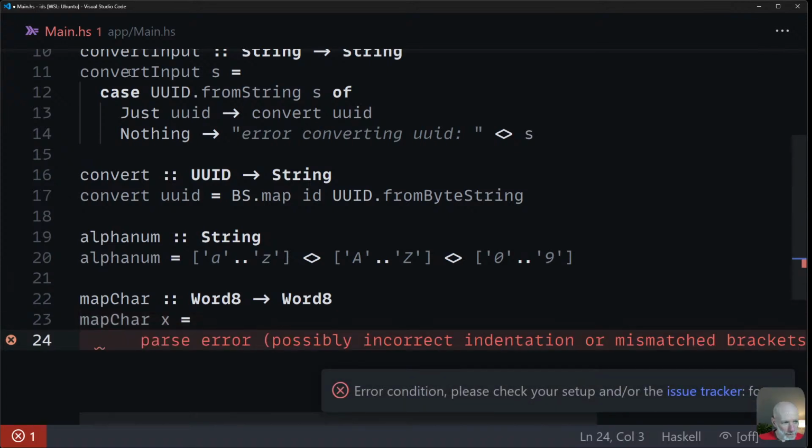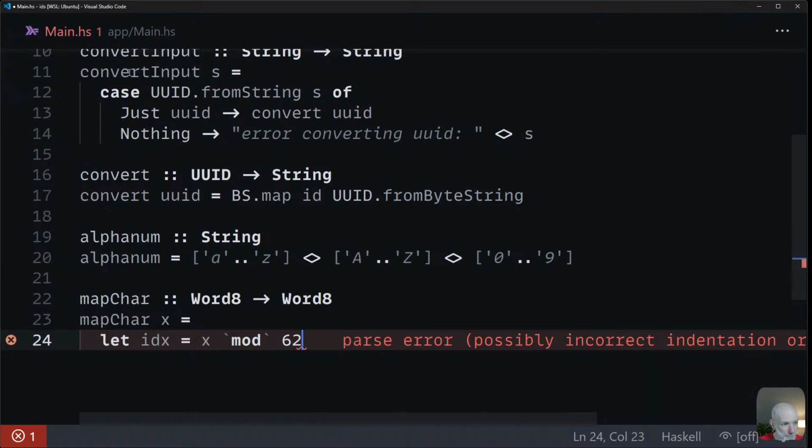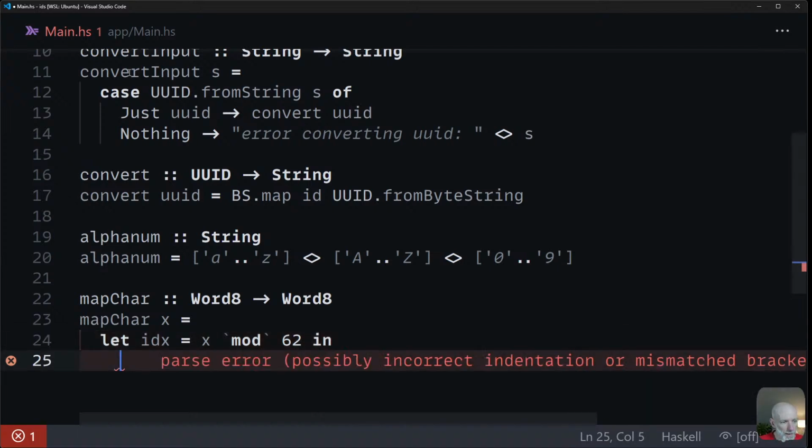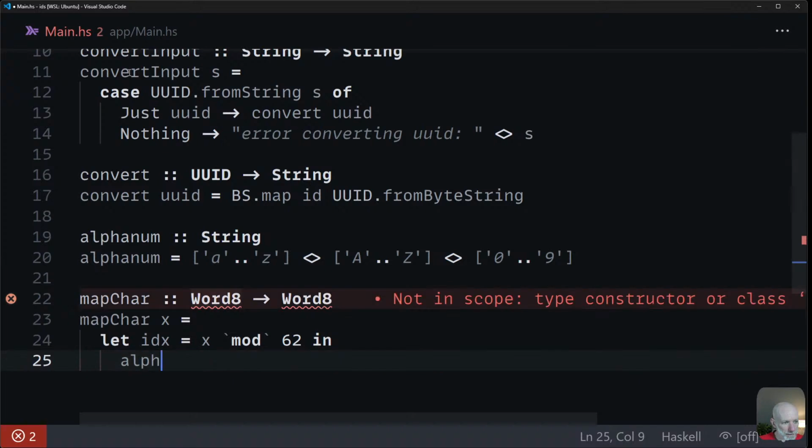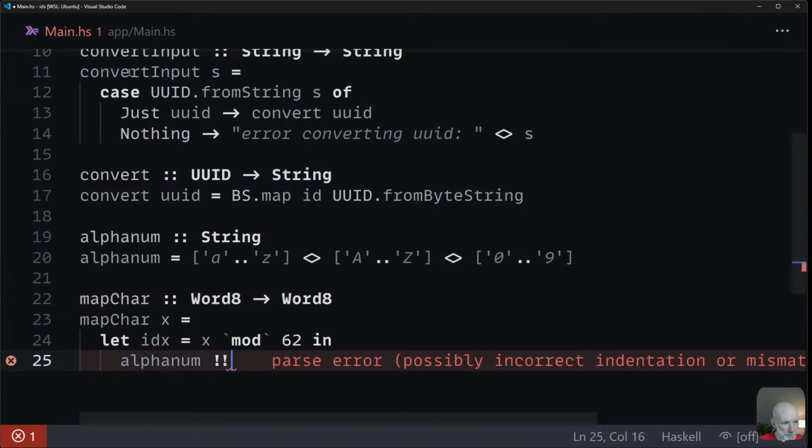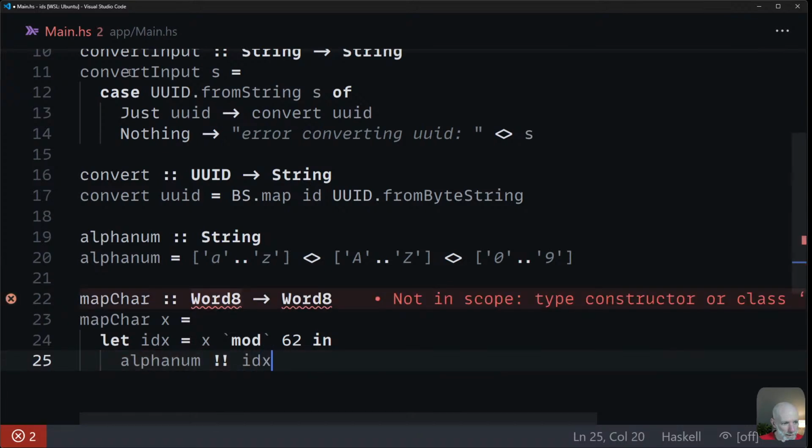Okay, so here I can say let the index be x modulo. Is that div modulo or is it mod? It's probably mod. 62, because I know that's the length of alphanum. In alphanum double bang idx.